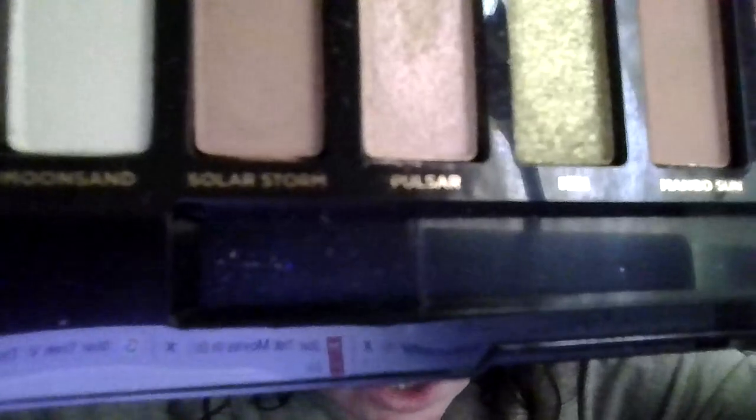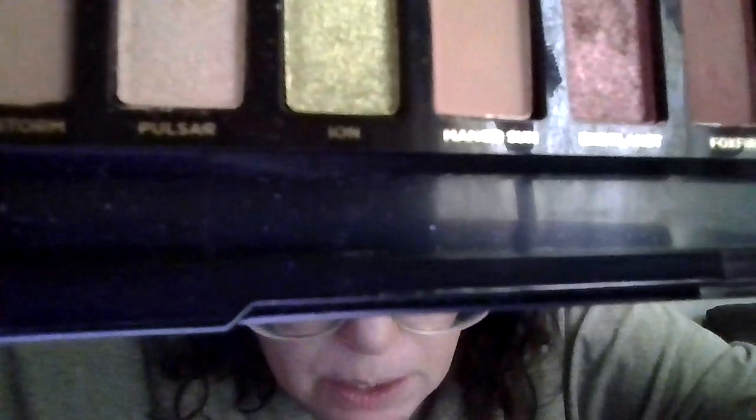And these colors are so pretty. The next is Mango. I don't think I showed you, so the first group that we just looked at is Moon Sand, Solar Storm, Pulsar, and Ion.